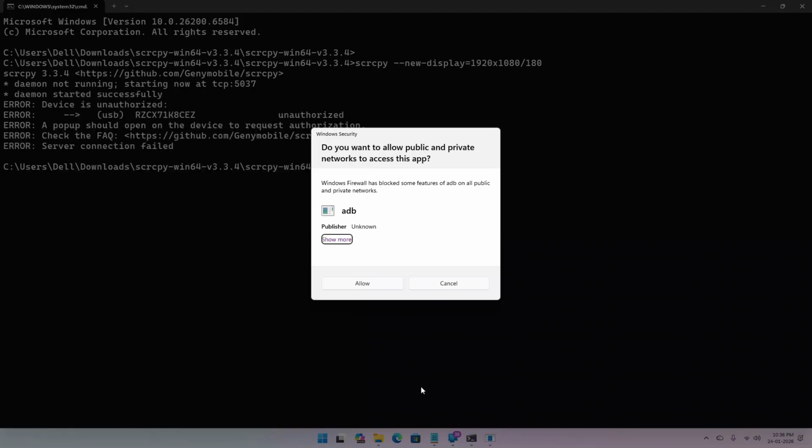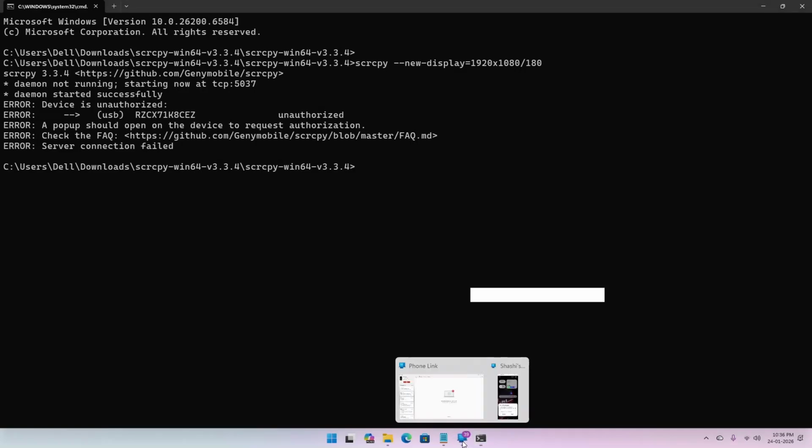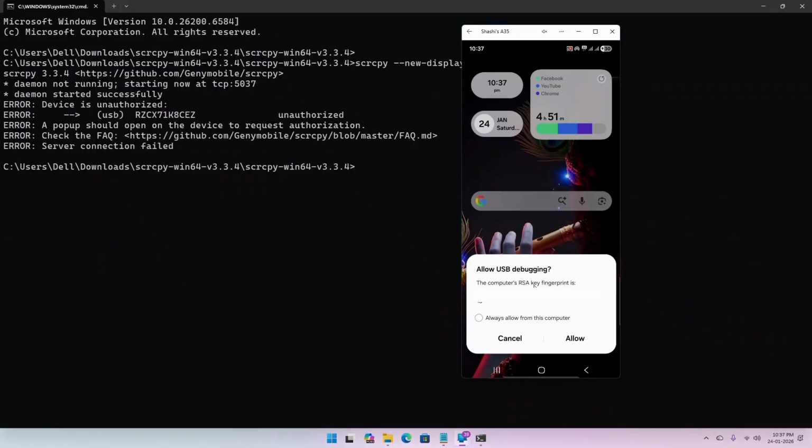Now you will be prompted with an ADB application. Just allow it on your PC, and you'll also see the Allow debugging option on your Samsung smartphone screen. Now click on Allow.